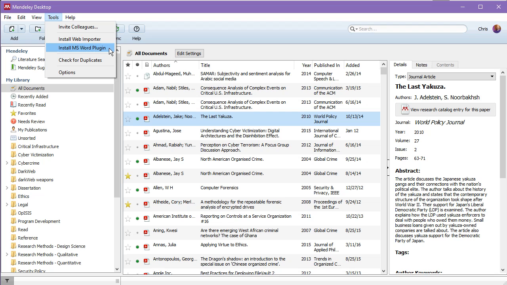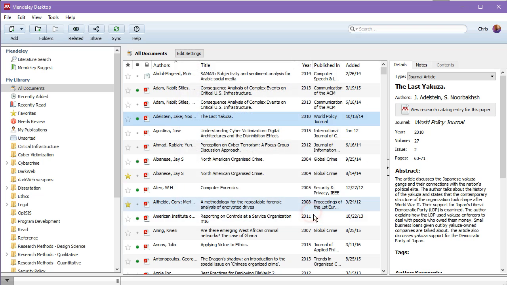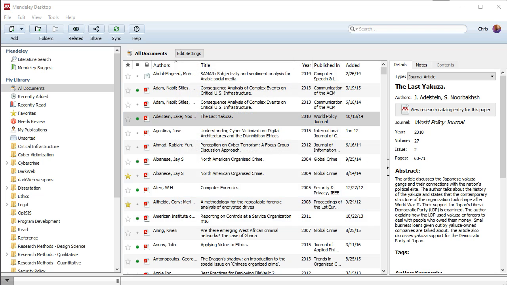Now, to install the MS Word plugin, you have to make sure that all your Microsoft products are turned off. So if you're open in Word or Excel or Outlook, just close those programs down. It'll try to do it for you, but sometimes it fails. So close down Word, close down Excel, and then click that install MS Word plugin. And what'll happen is you'll get a little thing like this. If you see this green install button, sometimes on a Mac it'll show you a green bar, you're good to go. It'll say plugin installed, and it pretty much gives you the green light to go ahead, and then you can fire up Word, which I will do right now.